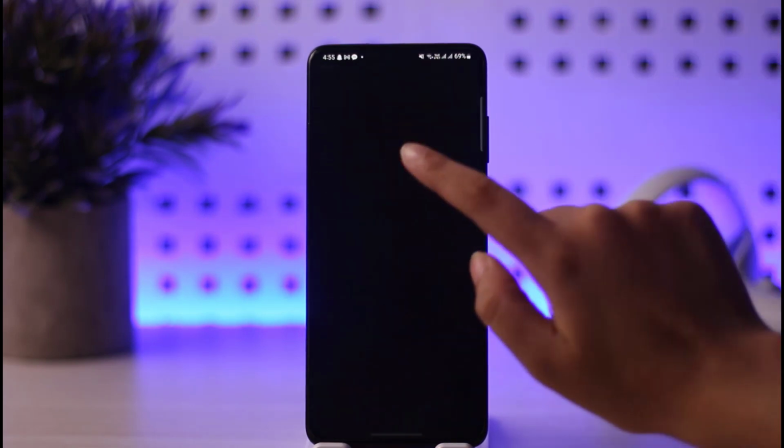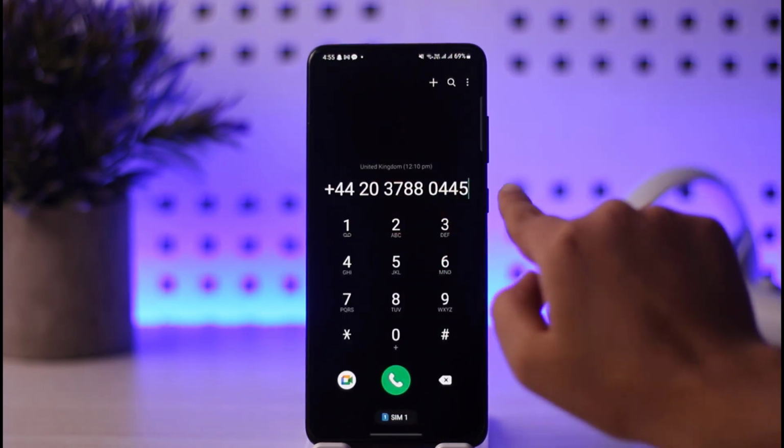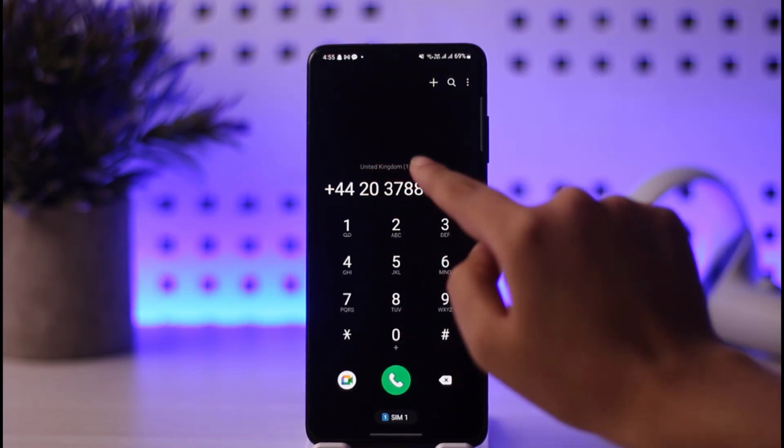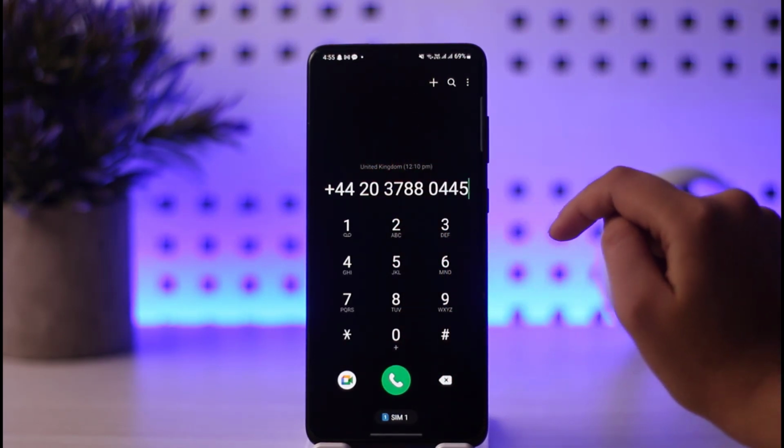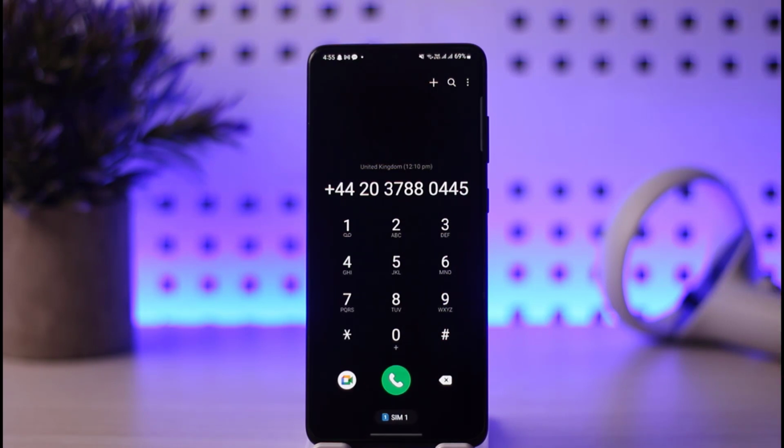Otherwise, you can see this Call Expedia option, which will give you this particular number. You can see it's for the United Kingdom, available for the United Kingdom only. So you can go ahead, make a call right there, and simply ask the customer care service, like, hey, I would like to change or cancel my flight. Please let me know what is the complete process for me to do.